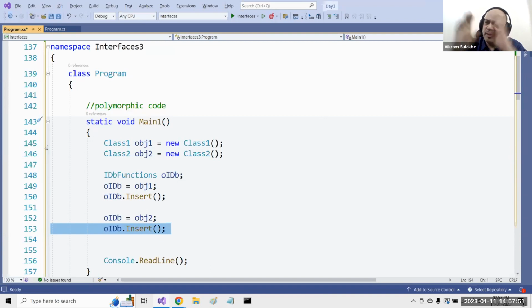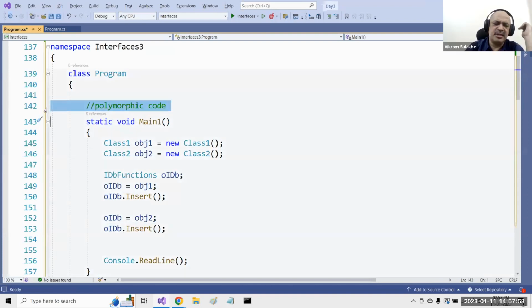But doing two different things. So this is an example of polymorphic code using interfaces. Polymorphic code is basically code that looks the same but behaves differently based on the different circumstances that it's in.